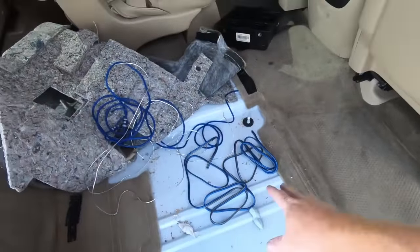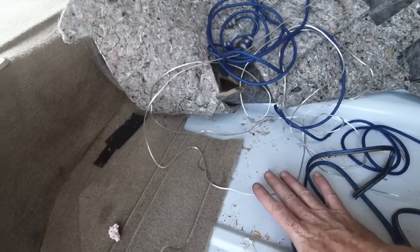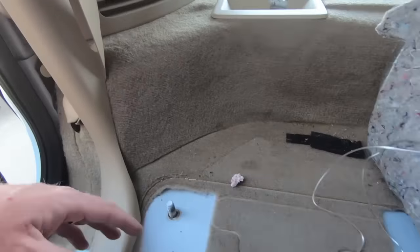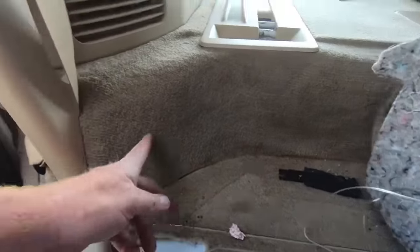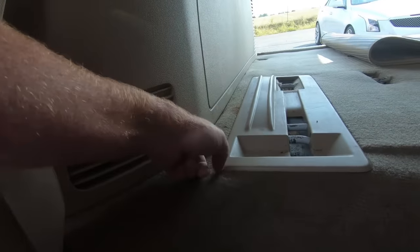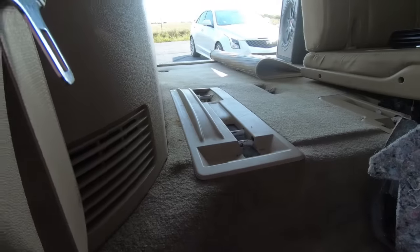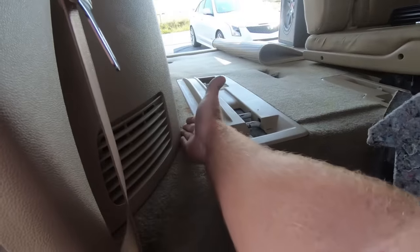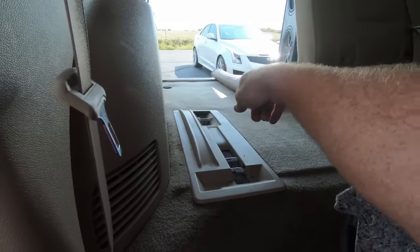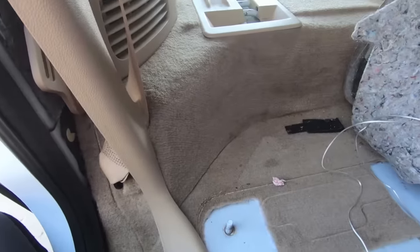I also don't want that running underneath the seat, so I'm going to bring it over the top. Since I'm back here, I went ahead and took the back seat out. I'm going to run the speaker wire basically from right here underneath the carpet. I pulled this panel back — it's just clipped into place — and then I'm going to tuck it underneath this piece of plastic right here. That way I don't have to take any of this stuff out. It's already cracked and weathered and I don't want to have to take that out. So I'm going to tuck it up here and then we'll run our wire.